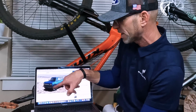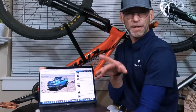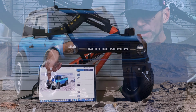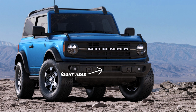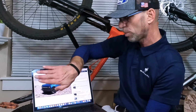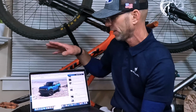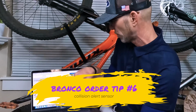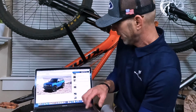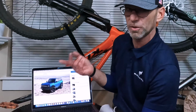However, if you want to take off these end caps, the modularity of this front bumper is awesome. But here's a thing to point out, and I'm going to put a picture of it up here. Right up here in this front bumper, this little black box that you see is your collision alert sensor. Those are the sensors for your collision alert system. So if you put something in front of those, you're blocking that, and you're going to have to turn that off when you drive. Just a little pro tip on that. So be aware of that if you're thinking of putting winches or different things up there, it can definitely affect that. I went with the standard steel bumpers because I feel like paying extra to lose my LED fog lights just doesn't make sense.